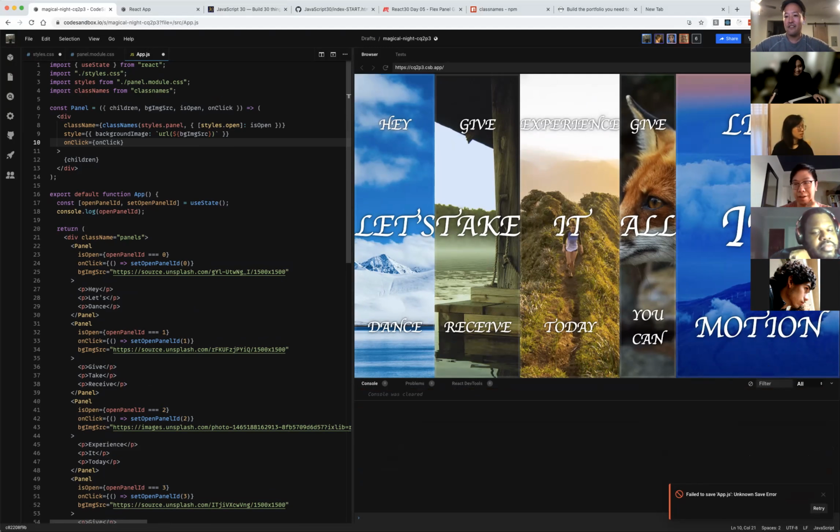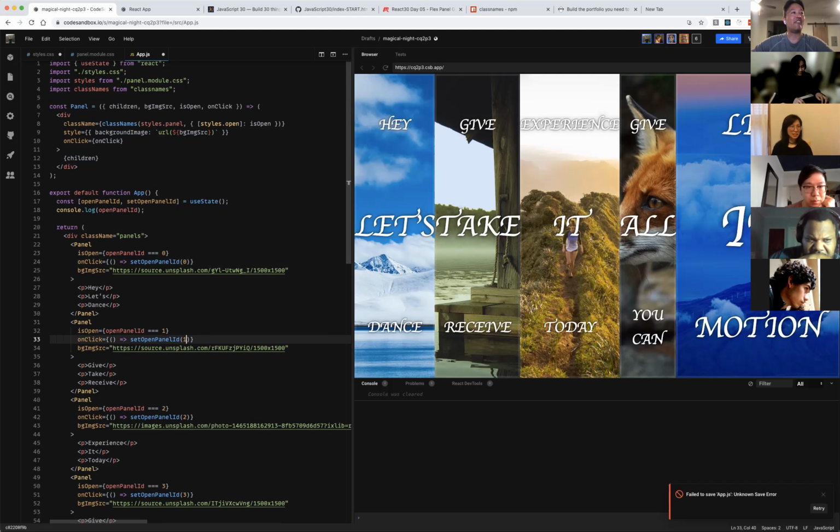I was wondering how you got the indexes for the on-click. How did I get the what? The indexes, like the numbers. I just hard-coded it. I just put in the numbers.